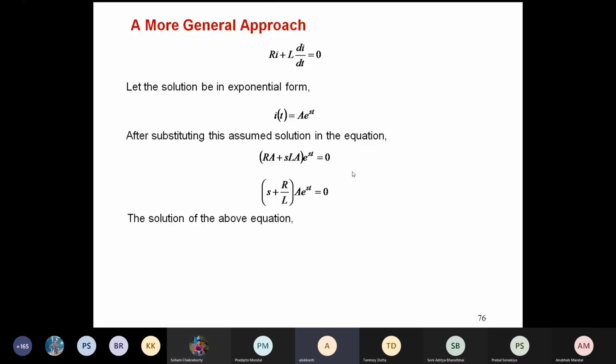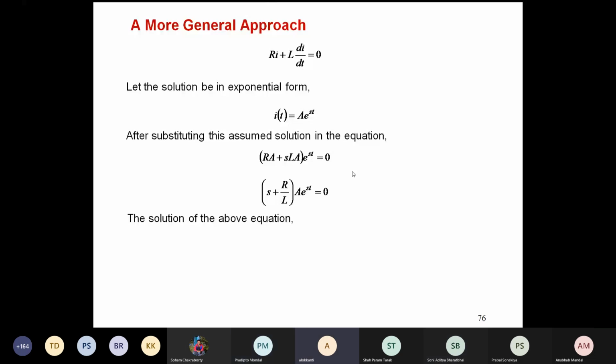So if you put s equal to minus R by L, that makes it 0. Any other non-trivial thing? A equal to I0, the initial value. No, that is okay. A can be determined by that. We are working on t greater than 0. Time can be minus infinity, but that is not preferred. s can be minus infinity. But can you work with it? s equal to minus infinity also makes i zero. No.